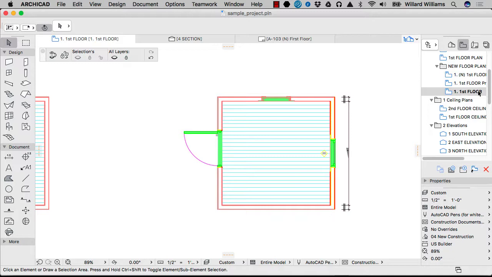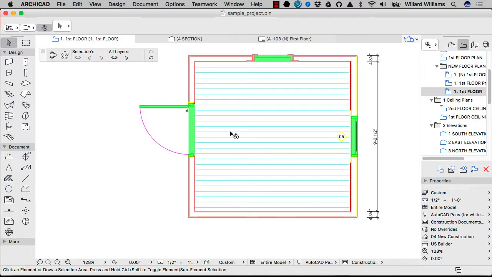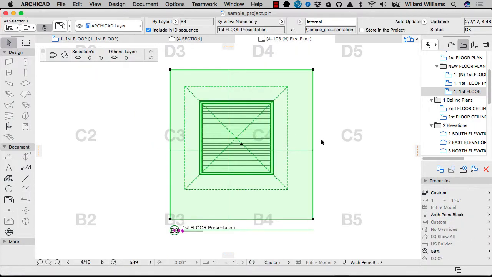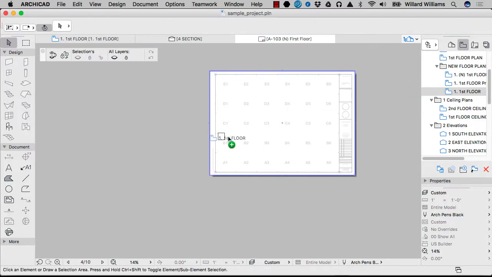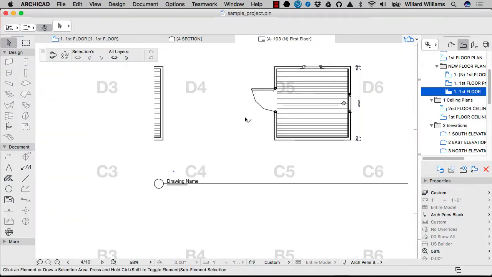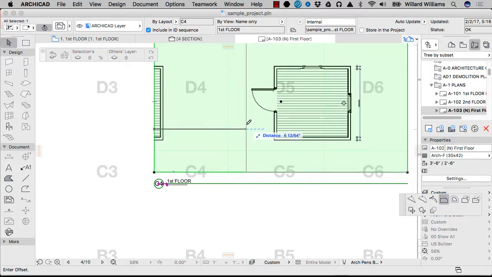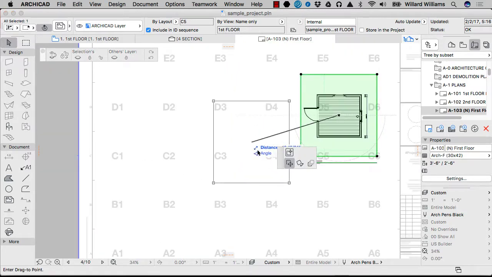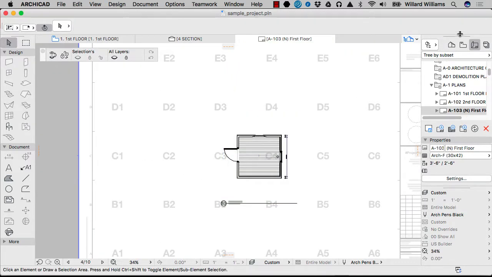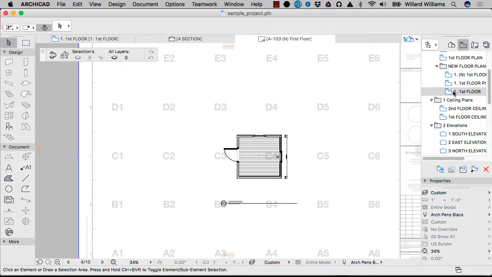Now I've created this first floor plan. It's representing the information here in a certain way. Let's take it a step further and put it onto the floor plan. Let's get rid of that one, and we'll drop this one in here. This is a representation of what I just created, and I've saved it and placed it. So basically, I've taken this information, dragged it across, and placed it.